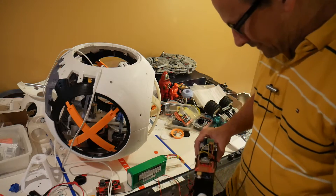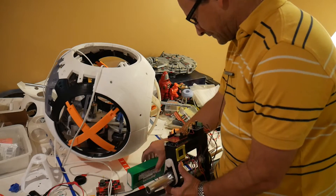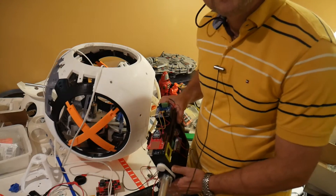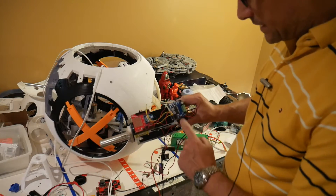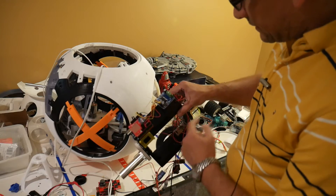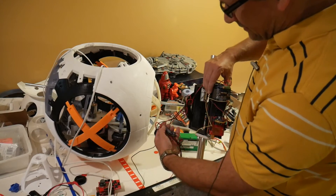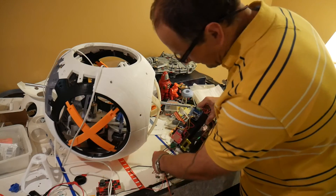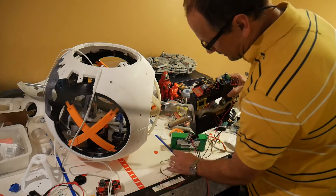As I'm dragging things across here, I can disconnect things a bit more. I have the Arduino with the XB shield on it and my BTS7960 motor driver over here. Power from the motor goes to there. I have a battery eliminator circuit — a UBEC — down here that runs the Arduino at the five volts it needs. You can run it at six volts or whatever, but I like to run it at five volts, and then the motor is controlled by that.